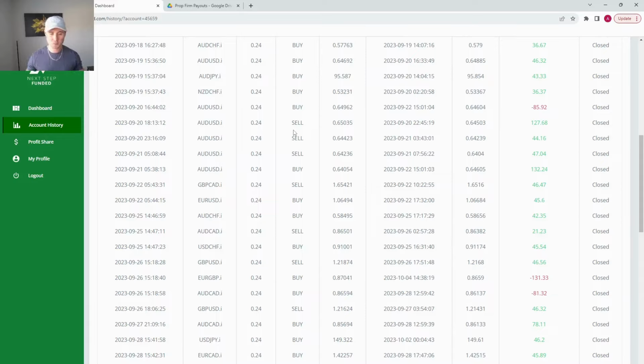You do that across multiple accounts. I have $400,000 with Nova, $600,000 with NSF. I have $1 million in capital. Imagine doing 0.5% to 1% on $1 million, but doing it in such a way that it's professional, consistent, sustainable, and you don't even need to be consistent. You don't need to be profitable. If you have a 60% win rate, boom, 6 out of those 10 trades hit take profit. Get in, get out, extrapolate profit. The ones that don't are managed essentially by a professional in the form of software.